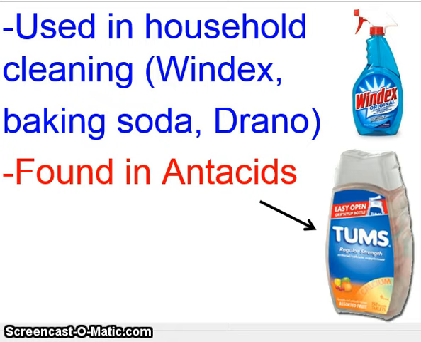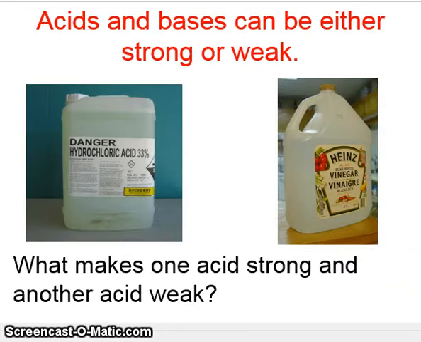Let's take a look at some things about acids and bases. Now, these can either be strong or weak. In fact, we've seen on the acids and also on the 5 bases that they're broken up into strong and weak. Now, strong acids are obviously dangerous. So in this case, you see hydrochloric acid. And weak acids aren't as dangerous as long as you have low concentrations. And vinegar is a weak acid. The question is, what makes an acid strong and what makes an acid weak? So let's discuss this concept.